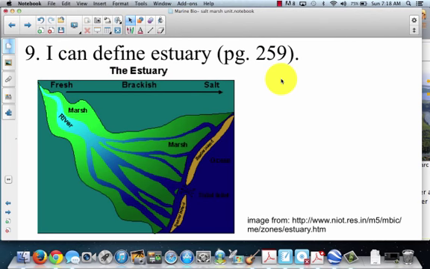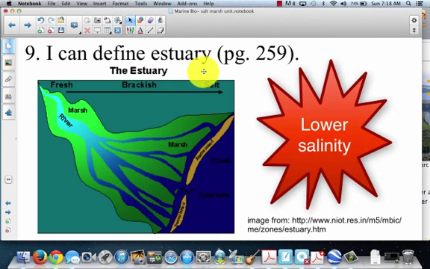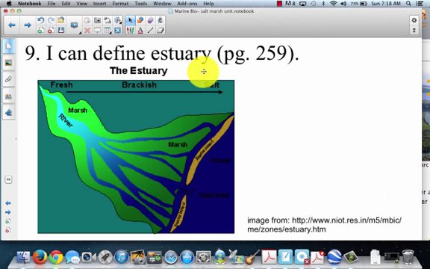Here's another image of an estuary found online. You can see the source right here. What I like about it is that it shows you where the freshwater starts coming from a river and then ending in the ocean. We mentioned the word watershed in class. And I want you to look at this word brackish. I want you to define the word brackish as a diluted salt concentration. It's not completely fresh, it's not completely salt, it's a little bit lower. It might be in the 1.016 range in terms of how we're going to measure salinity.